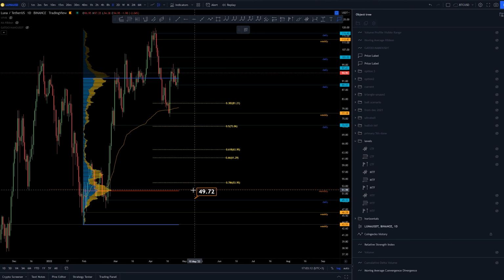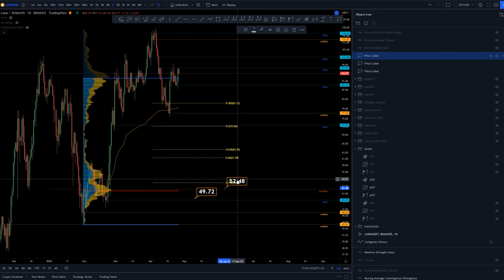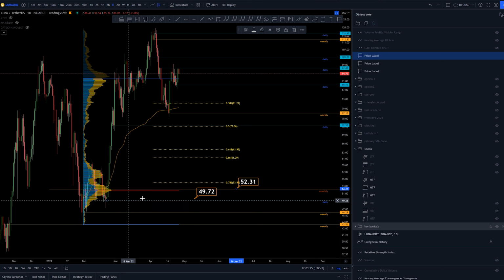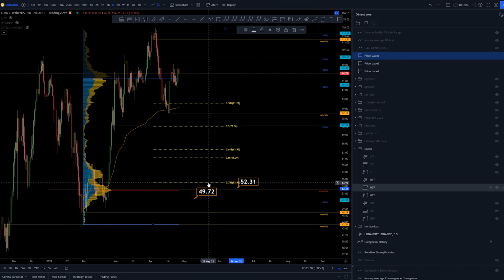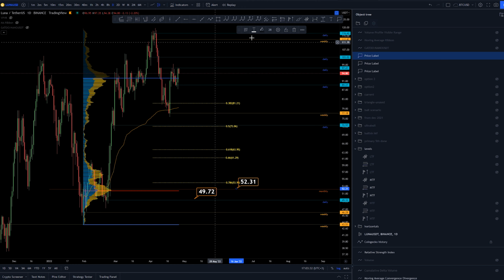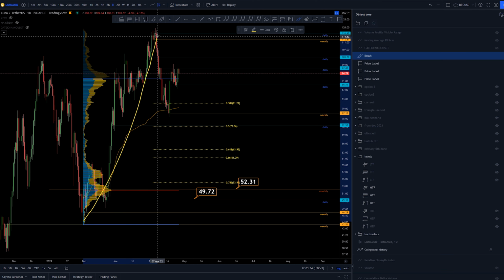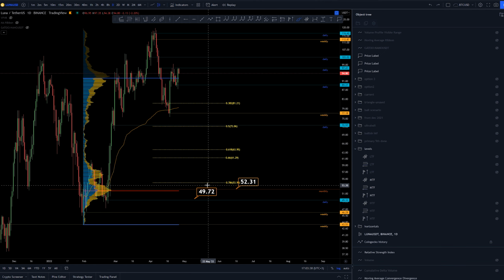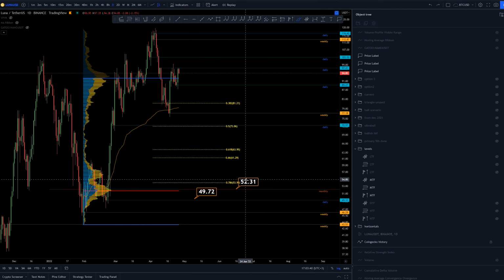So again, the previous area that I mentioned, around $50 with the higher time frame. Now with the medium time frame, we got one more resistance here around $52, where we have a major level of volume down here with a point of control and the monthly. Now we're pretty close to the 0.786 retracement of this move as well. So if price gets down here, it is most likely going to at least do some kind of bounce around this area.